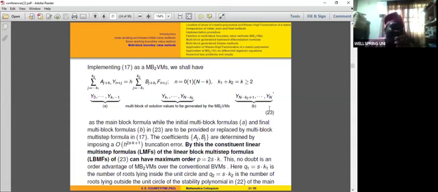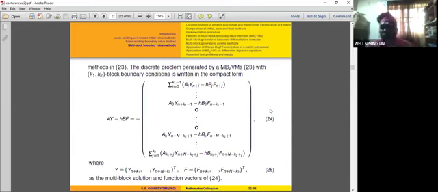Take note, we must have taken the stability polynomial of that method. It is after we take the stability polynomial of the method before we can be talking of Q1 and Q2 of the main method. Also, we can generalize that main method. We can make it in a compact form or in a matrix form given in equation 24, where A and B are block matrices. In equation 24, on the right-hand side, the summation runs from j equals 0 to k1 minus 1, and the A naught are the initial solutions that we need to bring in.